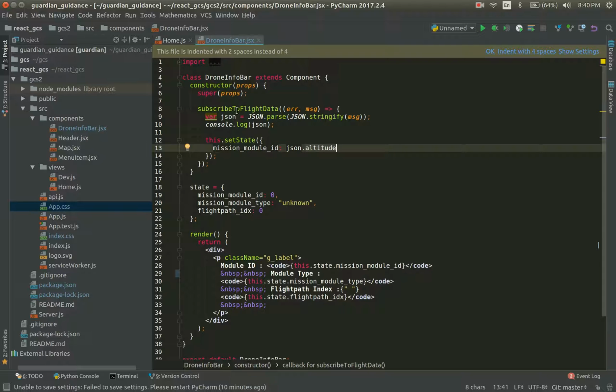So first, in the drone info bar, up at the top, we subscribe to the flight data. This just allows the data to come in from the GCS, or from guidance, into the page. So here we go, that's coming in. And what it's doing is setting this React component's state field called module ID to the altitude of the data that's coming in.